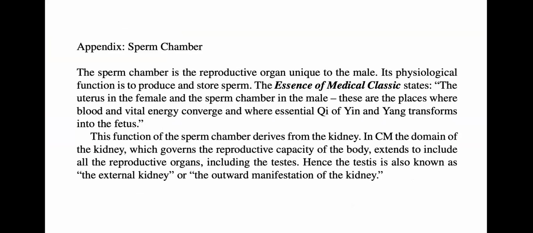Now we have an add-on or a bonus. We discuss the sperm chamber of the male. The sperm chamber is the reproductive organ unique to the male. Its physiological function is to produce and store sperm. The Su Wen medical classic states, the uterus in the female and the sperm chamber in the male, these are the places where blood and vital energy converge and where essential qi of yin and yang transforms into the fetus.